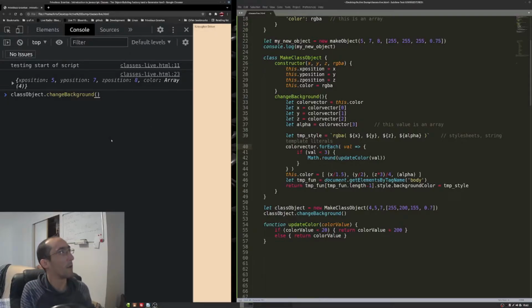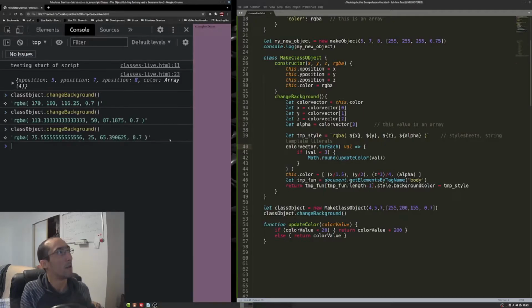So now when I run classObject.changeBackground, which is our method that we built into our class here, you notice every time I do it, oh, why is that happening? I thought we used Math.round. It should be returning, oh, right, because it's doing the math in here. It's just doing the check in there. So that's a bad place to put it. Error. Let's try that again.